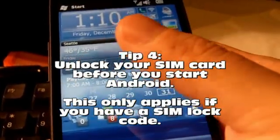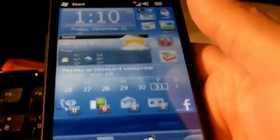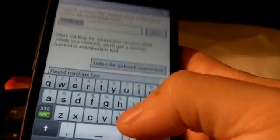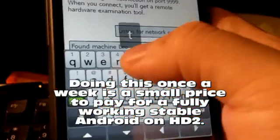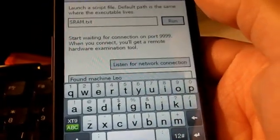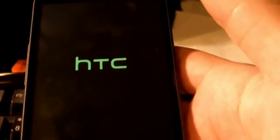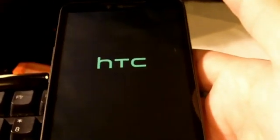When I start my phone up with no HTC Sense, I unlock everything including my SIM lock in Windows Mobile — don't unlock it in Android. Once everything is stable, I then start Android manually. I just renamed the default text file used alongside the Haret program. I know it looks tedious, but I just start it manually whenever I want to. Usually when I start it I can leave it for a whole week and never go back to Windows Mobile. It takes about 30 seconds to boot. Since Windows Mobile already started and you've unlocked the SIM, Android won't ask for the SIM lock code again — though it may ask for a lock code; don't mistake that for the SIM lock.